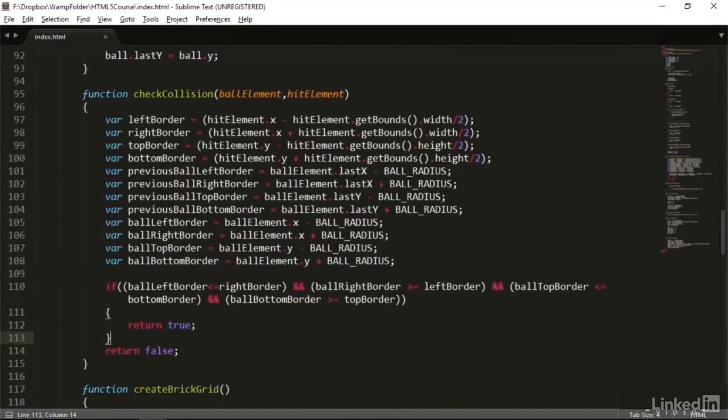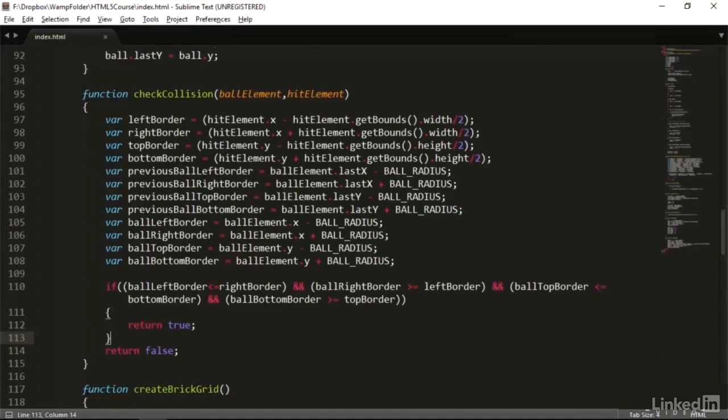Now we're going to add some new logic, which is supposed to determine where exactly the ball hit. This is important to us so that we'll know how the return angle should be. For example, if we hit the hit element at the bottom, the y speed should reverse. So if the ball was going up, hit the hit element at the bottom, the ball is supposed to go down.